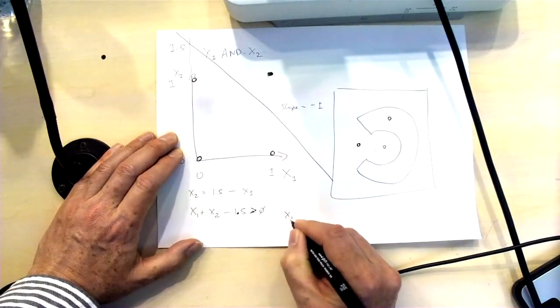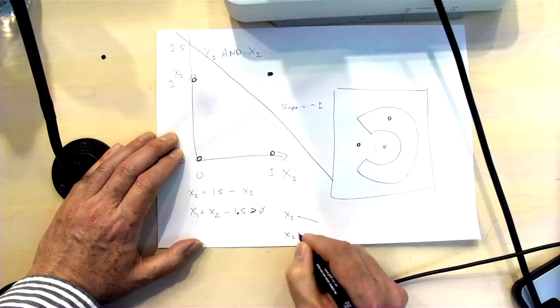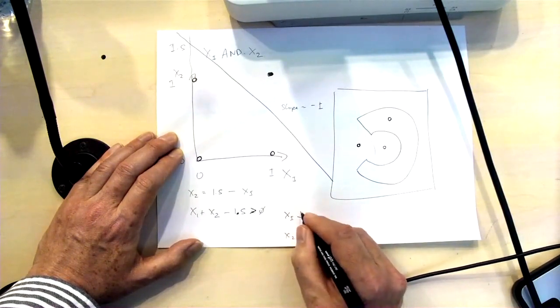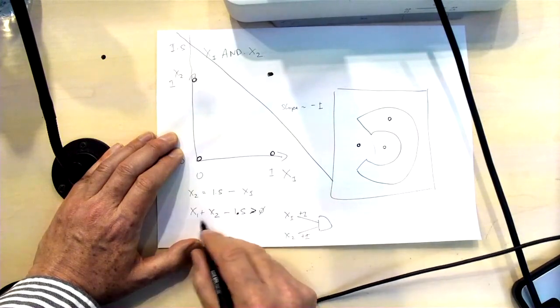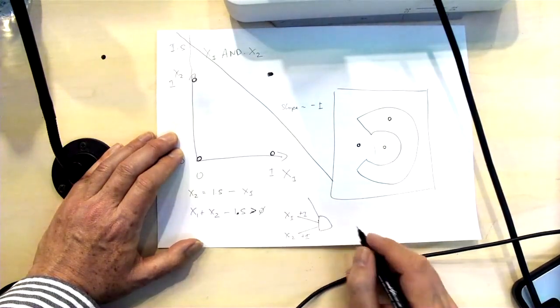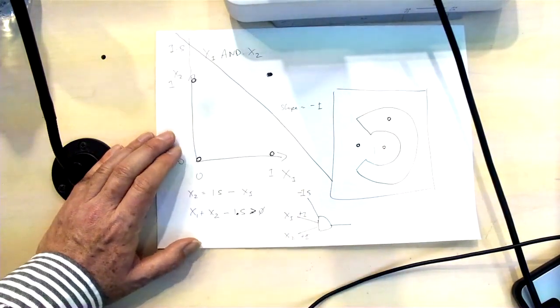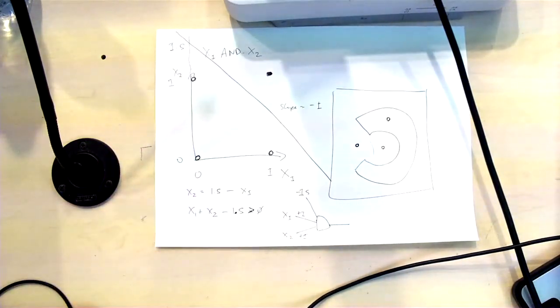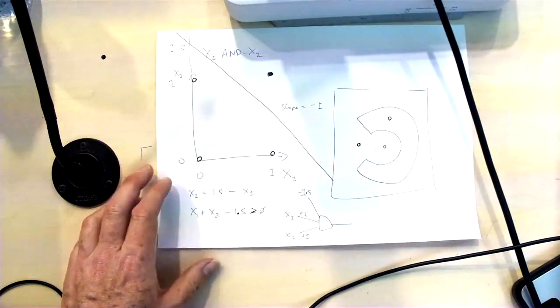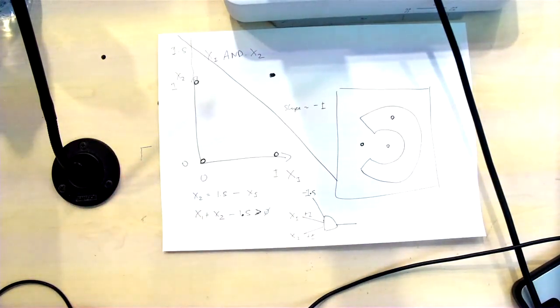We have the input x1 and the input x2. This weight here is +1. This weight here is +1. And then we have this bias, which is minus 1.5. And that gives us a little perceptron. So this is saying that we take x1 plus x2 minus 1.5 and check whether that's bigger than or less than 0. And that tells us whether the thing is positive or negative. Okay. Are there any questions about this?